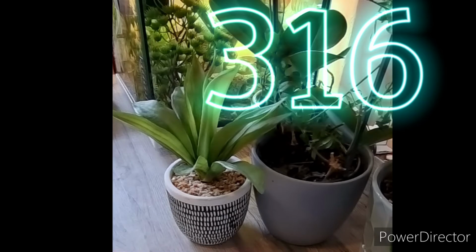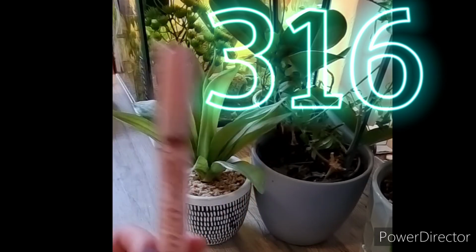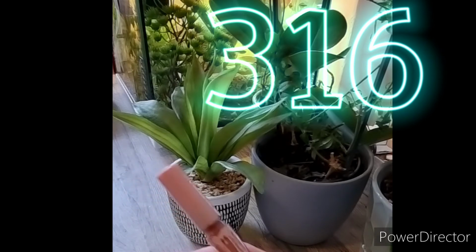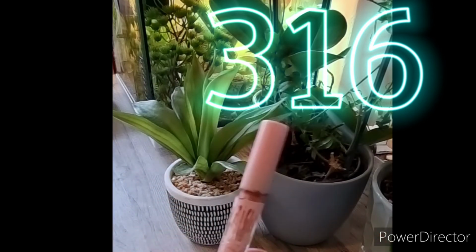I'm not a fan of the Kylie liquid lip, but wow, 316 is actually very impressive. I think that's a great number to be able to get a good amount of wear from this liquid lip. If you love the formula, then go ahead and get some more because you get a lot of bang for your buck.